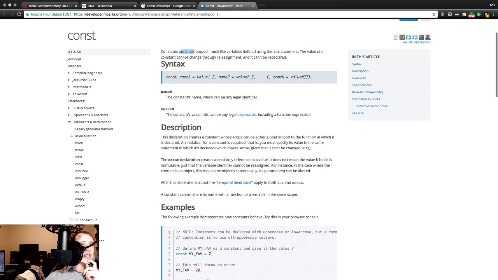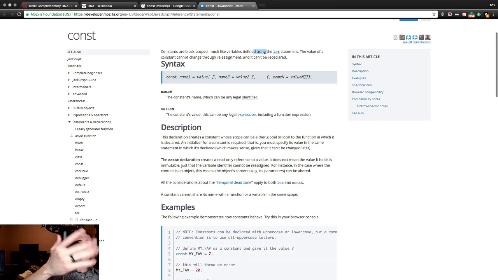Constants are block scoped. Very much like variables, defining the... Ah, no, that's just kidding. That's a let. I don't know. It looked like a 1. Variables define using the let statement.